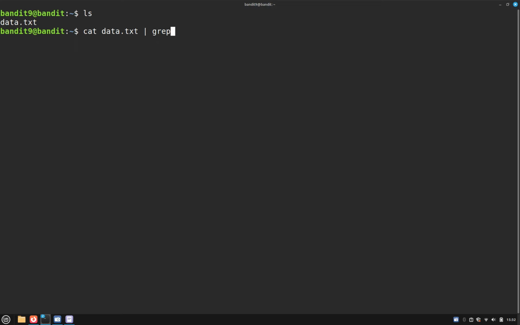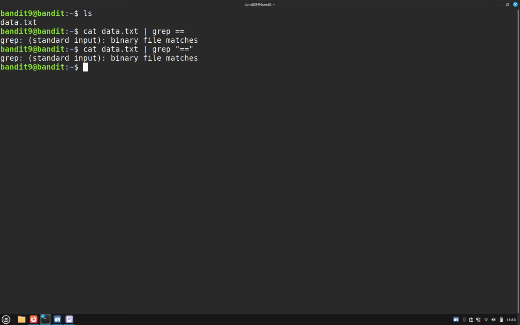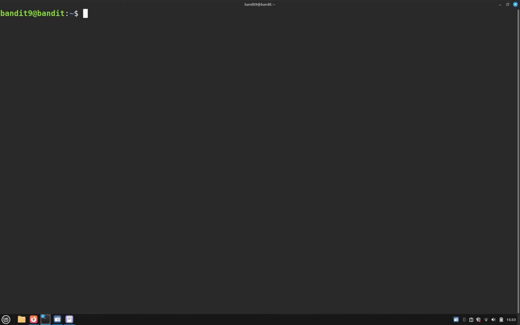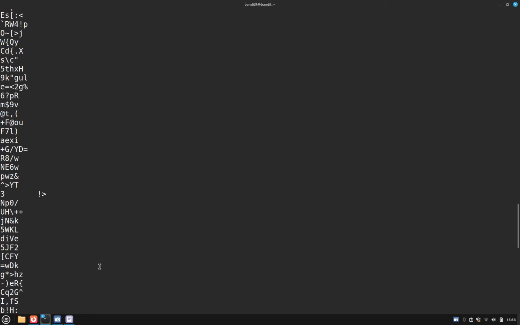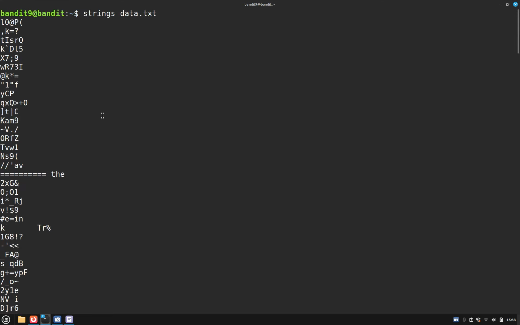So what we can do is we can grep equal to, sorry, it has to be inside the double quote, grep binary file matches. Wait a minute. Okay, so we are not to use the cat command here, we are going to use another command. It is called the strings command, right? What the strings command does is that it prints out anything that is human readable. So we already have the password here, but we are going to do it in another way as well.